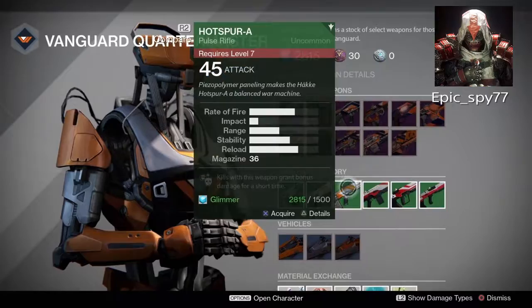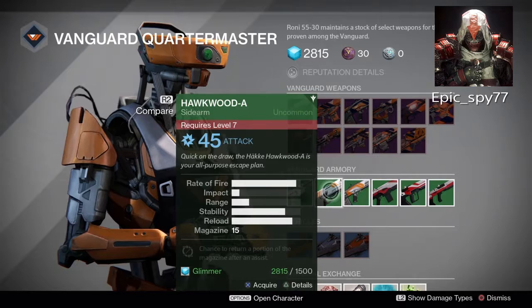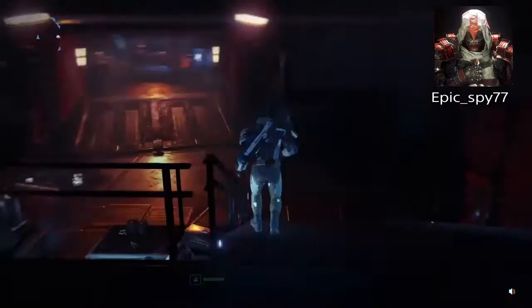Requires level 7. Ah, man. I wanted this. Actually, I didn't want it that much, but I don't care. Or maybe I can get a sidearm. That's pretty cool. Once I'm level 7, I might be coming back here. Got close to like no power though. I mean, it's really fast. But close to no power.